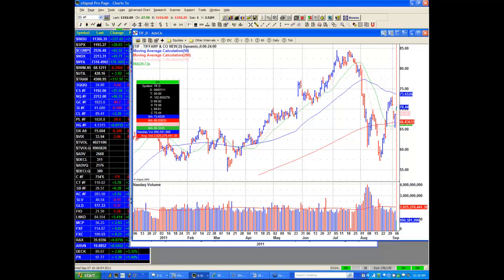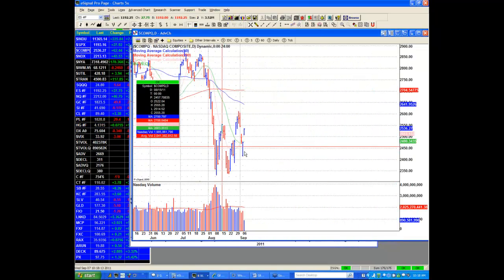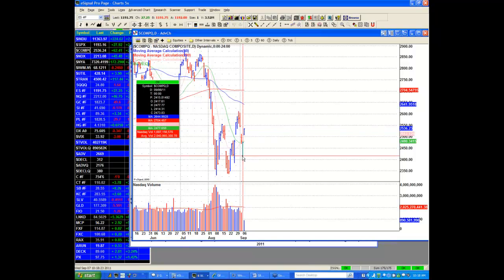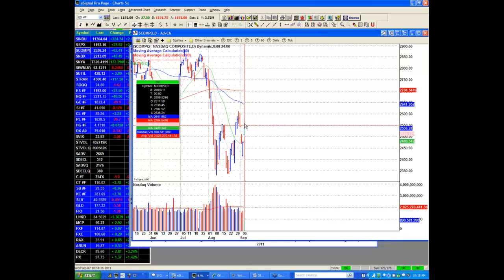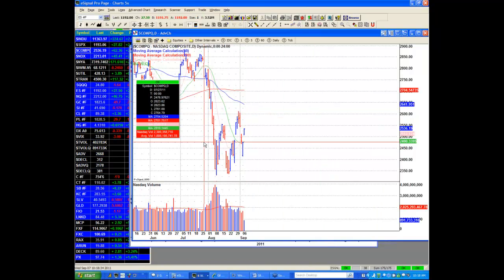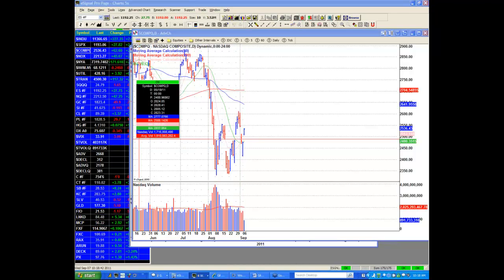Now, this would set up a classic sort of news-related push in a bear market, where rallies in a bear market are often related to news of some sort. Like we had yesterday, things were resolved when they announced that Germany didn't find issuing Eurobonds to be unconstitutional, so they get the market going today. You'll have Obama going to say this, that, and the other thing, and maybe you have a rally on Friday, and it takes you up into here, and you can short into that. So you've got to watch how the news affects things as the market bounces, because it will. And most bounces within bear markets are related to news.